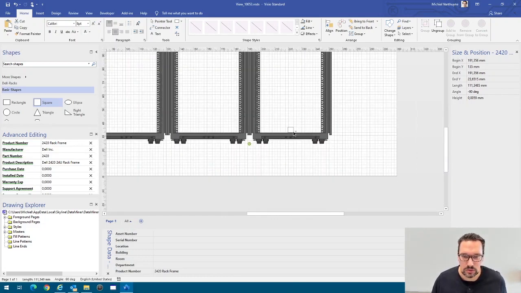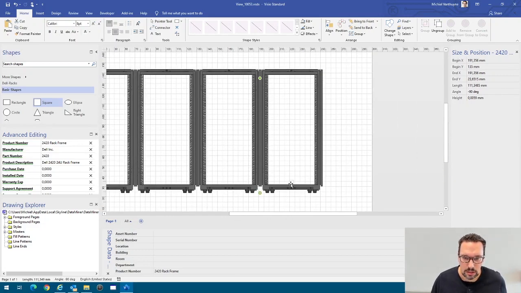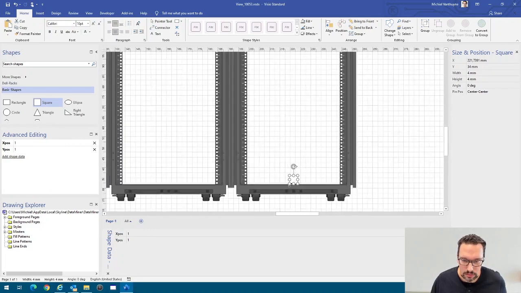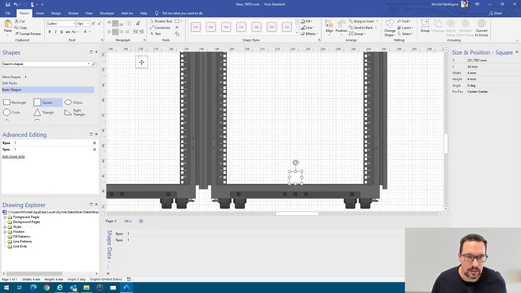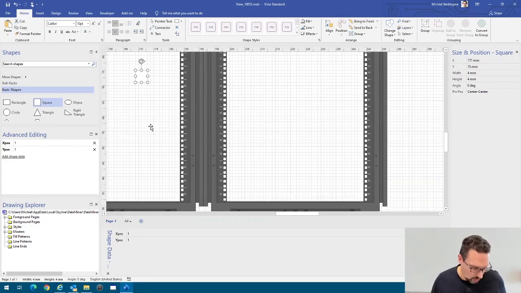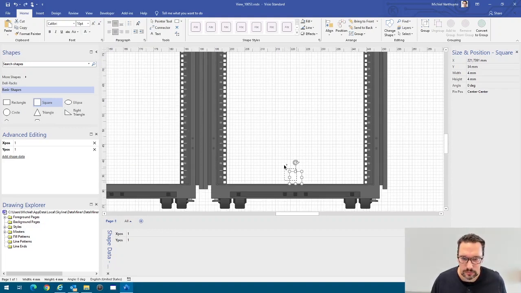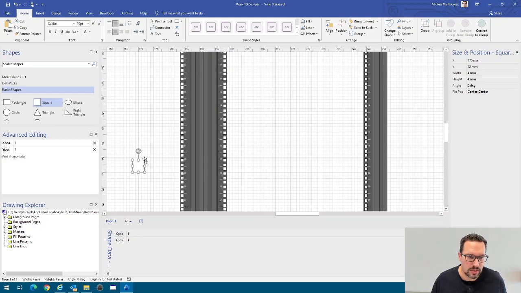Okay. Zoom out. I'm gonna duplicate it, and move it to the top of the second rack.